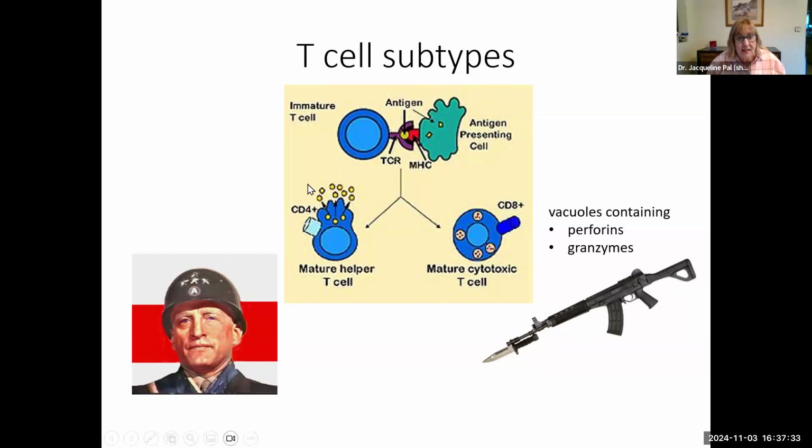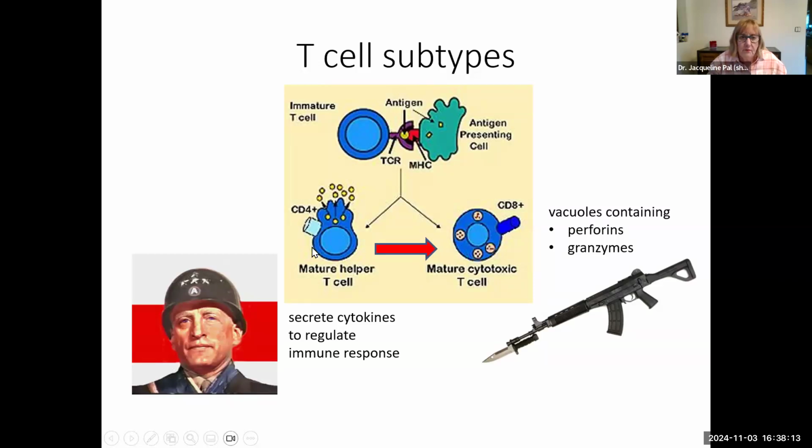Because the helper T cell, see these little things up here it's releasing? It's secreting cytokines that regulate this whole specific immune response and also some non-specific stuff, because we talked about how cytokines can affect non-specific immunity as well. So let me show you a couple of things it's going to do. Some of those cytokines are going to go over to cytotoxic T cells and give them a swift kick in the rear and say, get to work, young man. You got your equipment, go work. Kill some of those cells that contain antigens.